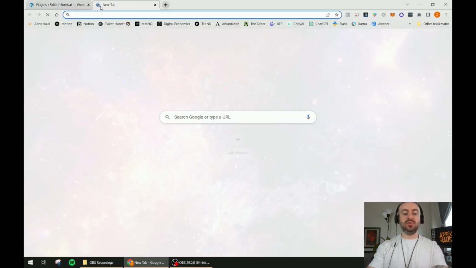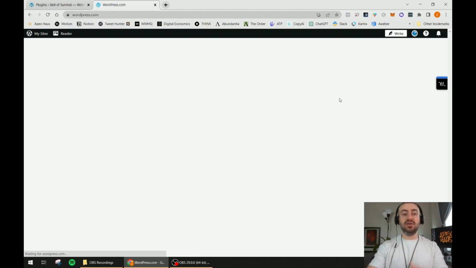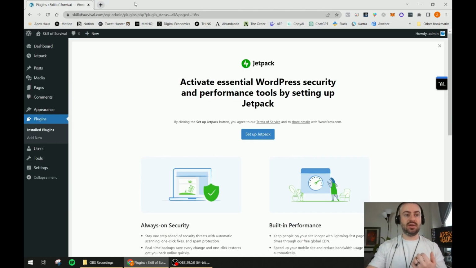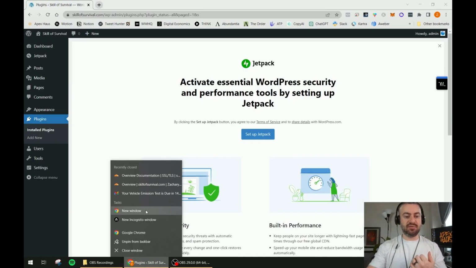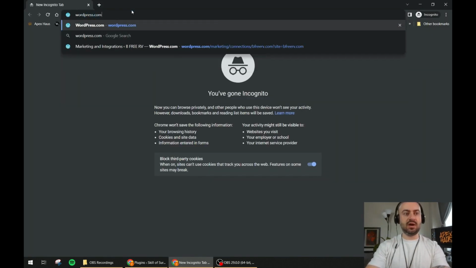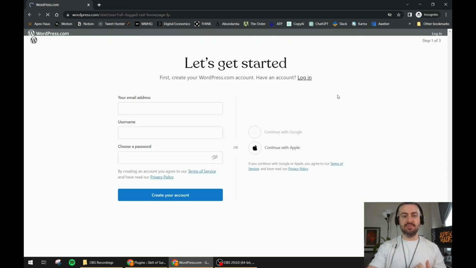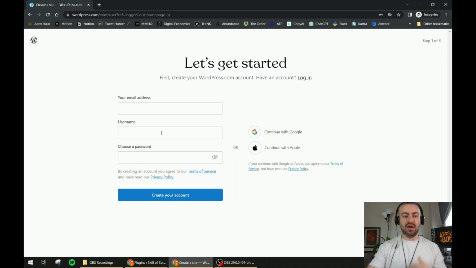So before you do this, you're going to want to go to WordPress.com. Actually, hold on, let me do it in an incognito tab so it doesn't have me logged in. New incognito tab, WordPress.com. You're going to click Get Started, and put in your email, username, password, and create your account.